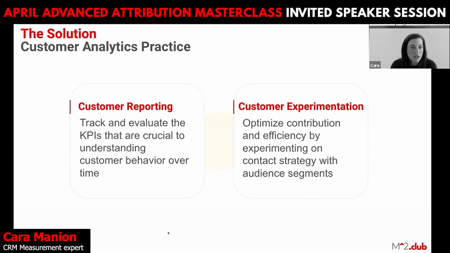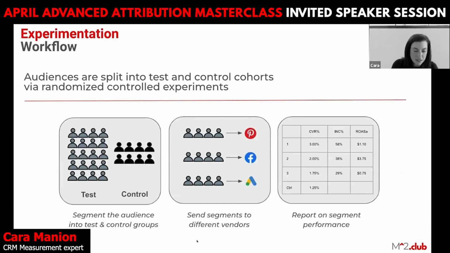What's going on with a brand within the customer reporting side? You know, there's something going on with lapsed customers, right? Therefore, I want to grab that segment and run an experiment on it. Ultimately, you can run the test, get the results, and then apply those results to your business as usual strategy so that you can drive the objective you're looking for. We're selecting a segment, an audience from it, and then randomizing that into a test and control group.